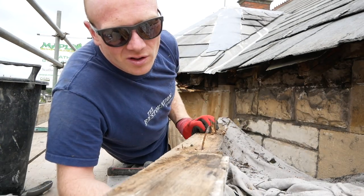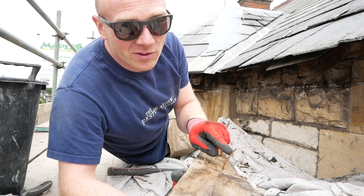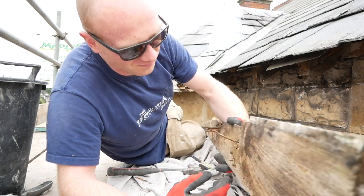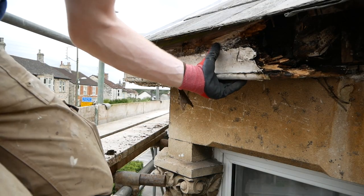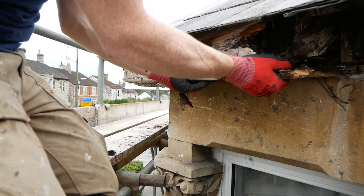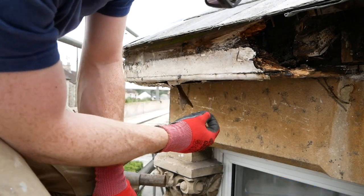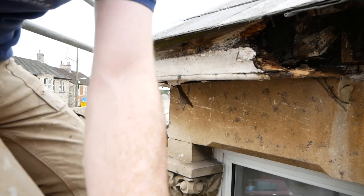That is not original fascia. They're round nails for a start, not cut nails, and it's a completely different shaping on the front. This gear up here is properly tasty, look at this. This is original, this one. You can tell by that shaping on the end. These don't look too pretty.